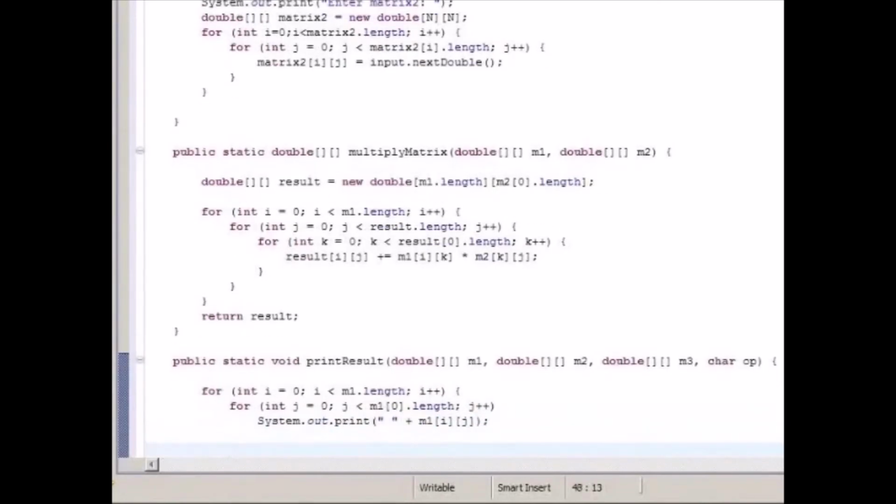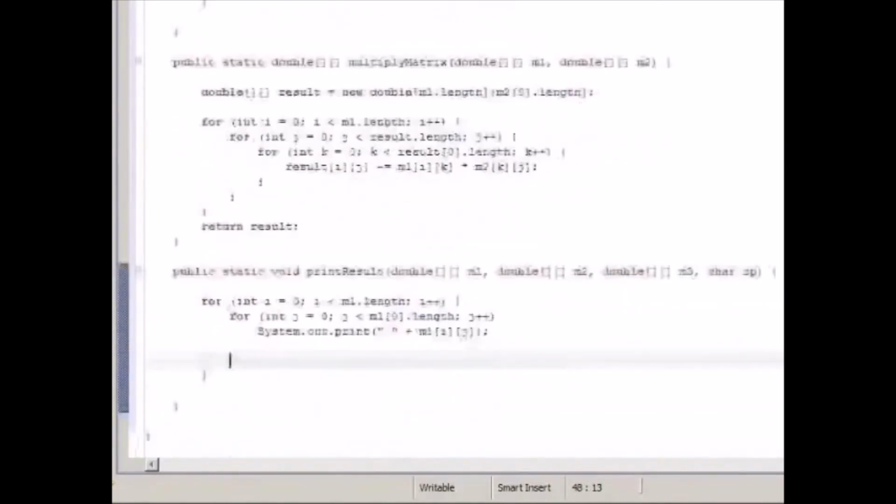Now what we're going to do is decide whether it's time to print out the op yet. So what that means is we want the operation character to appear in the middle between matrix 1 and matrix 2. So the way we're going to deal with this is if the current index of i is equal to m1.length divided by 2.